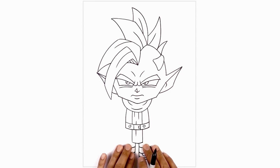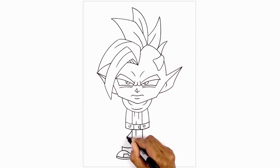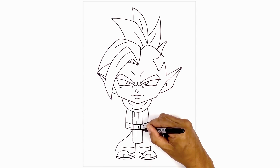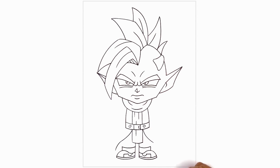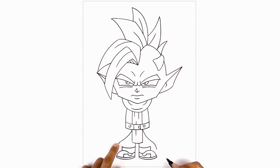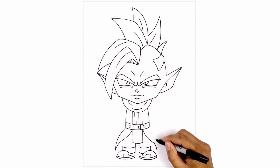Now before we draw the rest of the leg, we're going to draw the side of the cloak. So starting on the left side of the scarf, we're going to curve down and then out. Now I'm going to pull this downwards, so blending into a curve coming down. We're going to do the same thing on the right, curving down and out towards the right, and then blend into a curve coming down. Now let's connect this point to the hip with a curve, going out and then in.